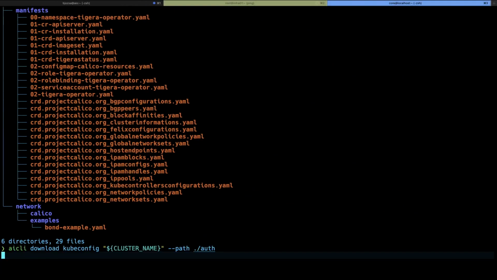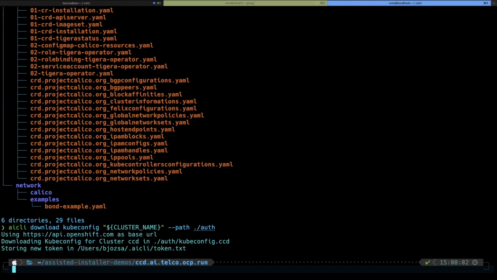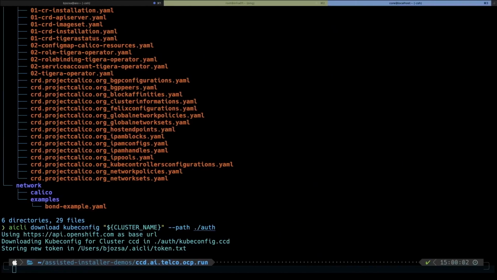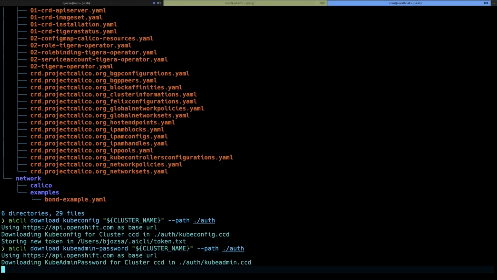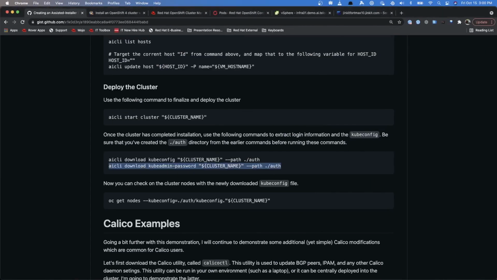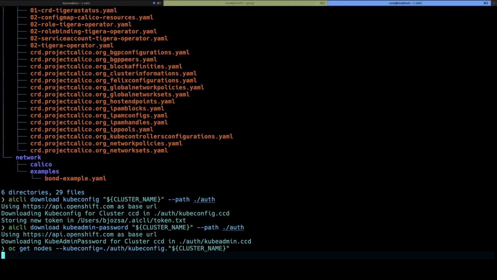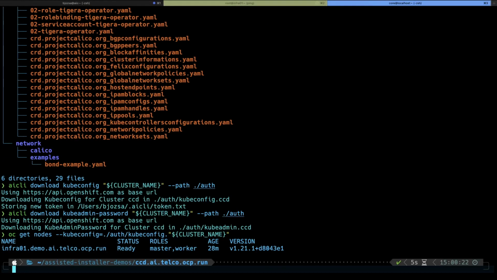We're going to load this kubeconfig file here, and then we're going to download the kubeadmin password. And then we're going to do an oc get nodes and see if we've just got our one node. And sure enough, we do.